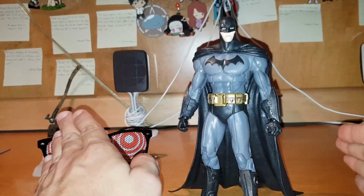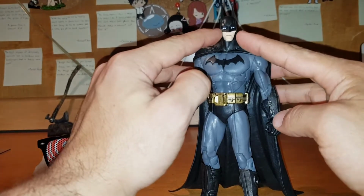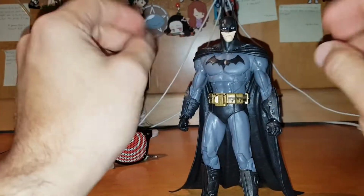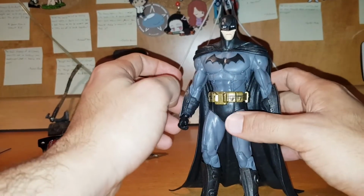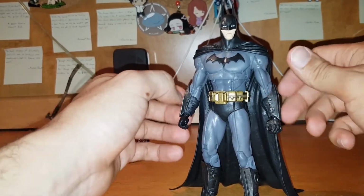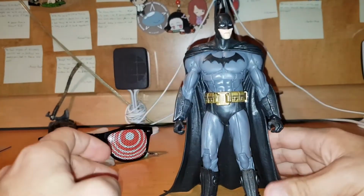And the first thing I gotta say is, what is up with his eyes? That's like the first thing I see in the camera. His eyes are just so... I don't know. My one issue with this figure is, what's up with his eyes? But either way.